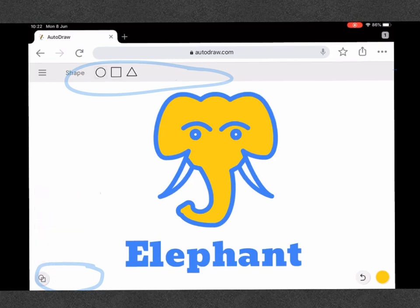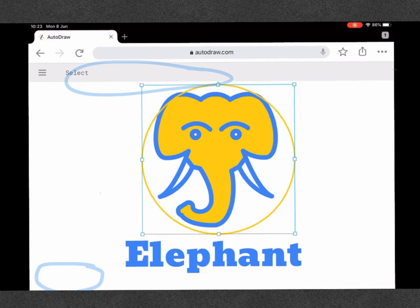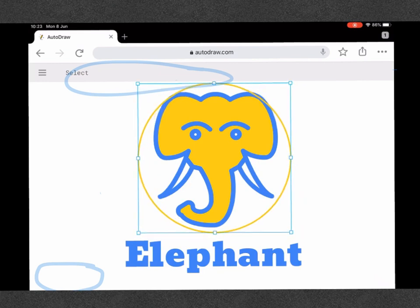you can try using the shape tool. So I've selected the shape tool in my toolbox, and then at the top of the screen I've selected a circle. You can drag a circle to the size that you like, and then using the select tool you can move it into position.